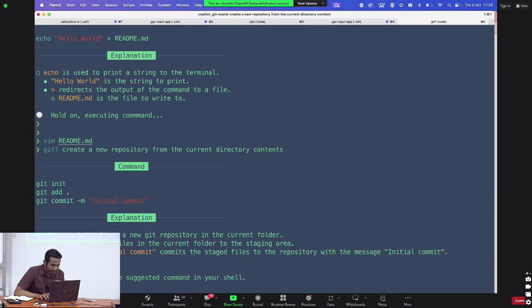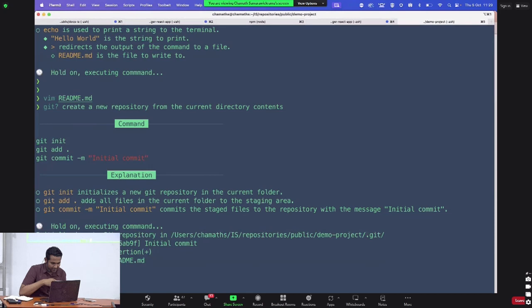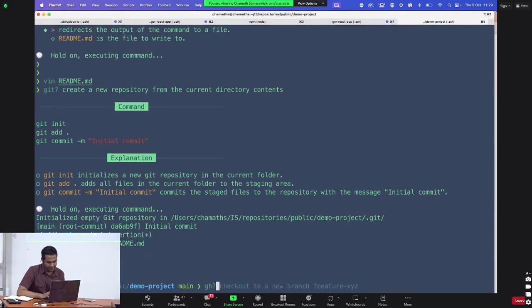Right, now we have the demo project added. Next, the third and the final starter that we have with Copilot CLI is the GH option. So GH question mark. GH means GitHub CLI. In GitHub, they offer a GitHub CLI tool, which is more integrated towards GitHub. The git command was for anything related to git. This is for GitHub. So we can just push this repository that we created to GitHub from the CLI itself.